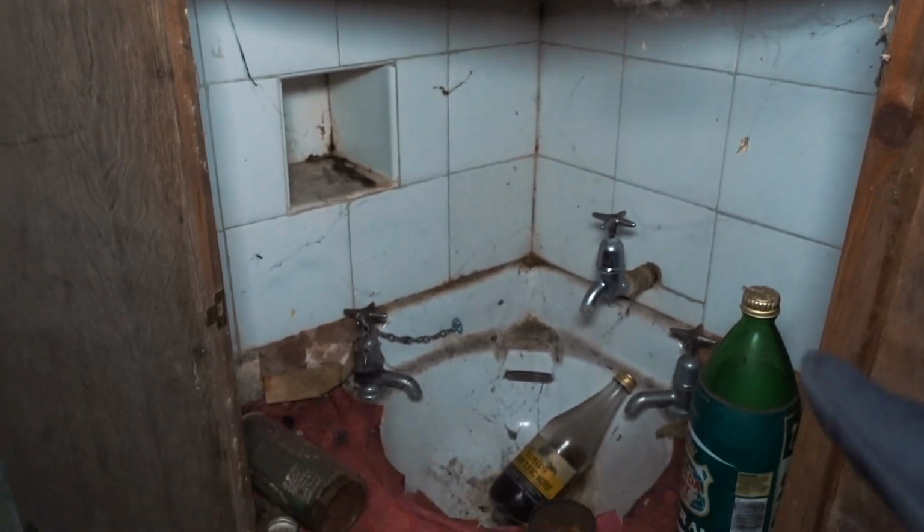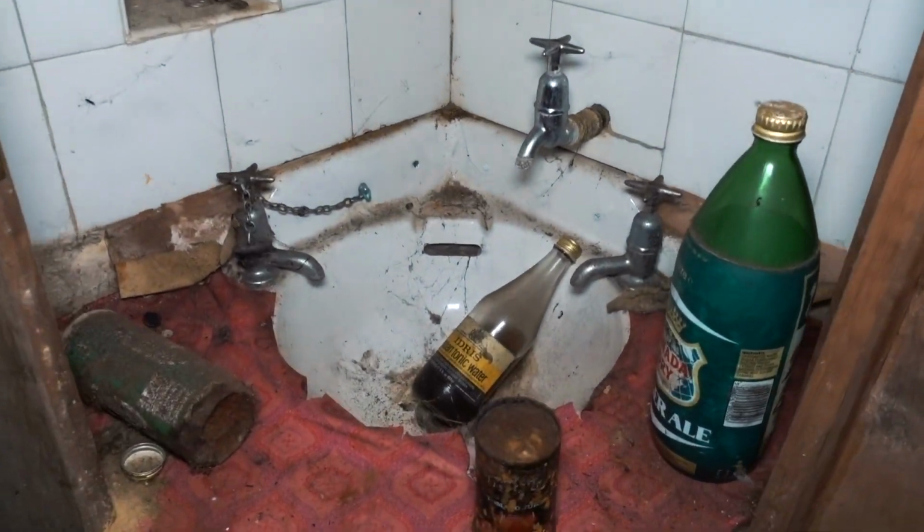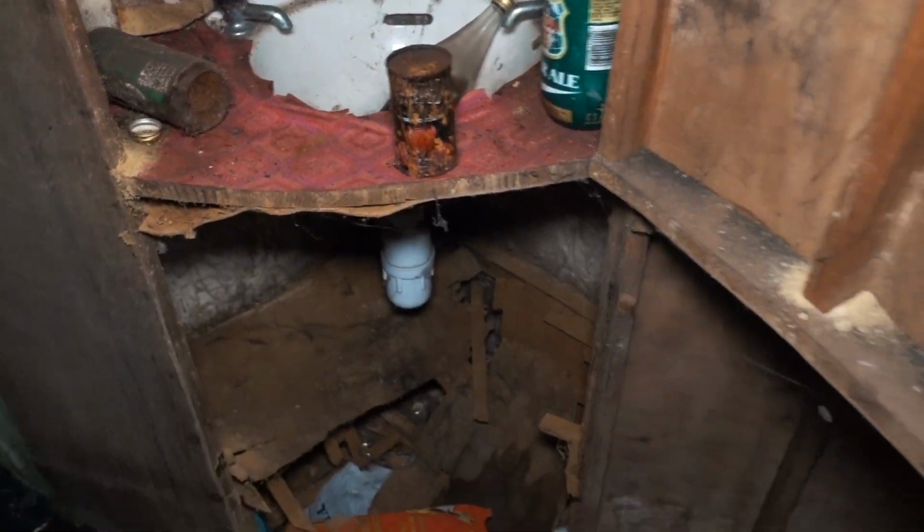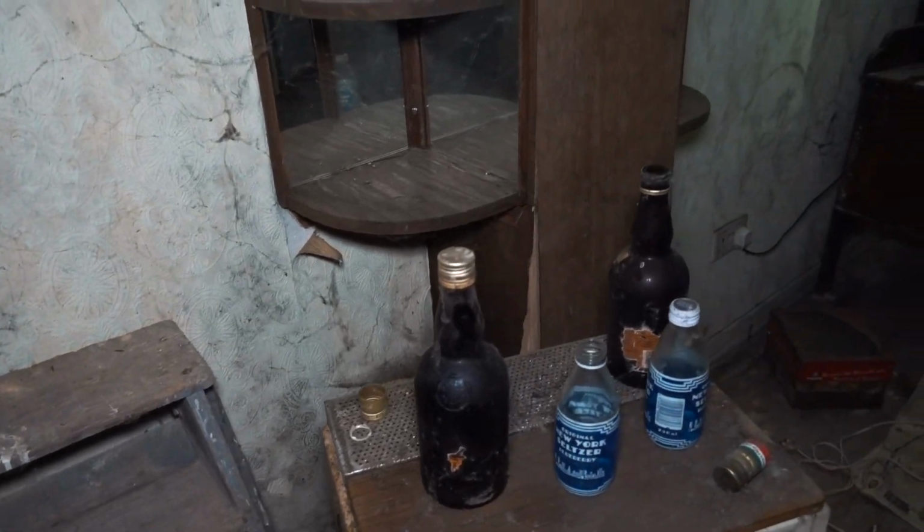Then going to the next room, which was a living room. A Scottish maid is taking pictures. But have a look. Some bottles over here. This is actually really cool. Looks like they had a cabinet, and when you open it you had a built-in sink. It's a side corner cabinet indeed. Okay. This used to be a heater. Yeah, old radiator.